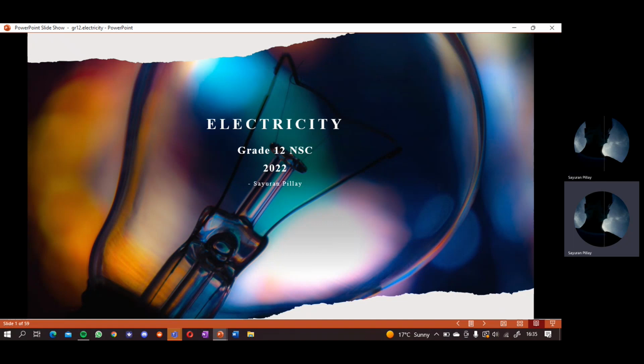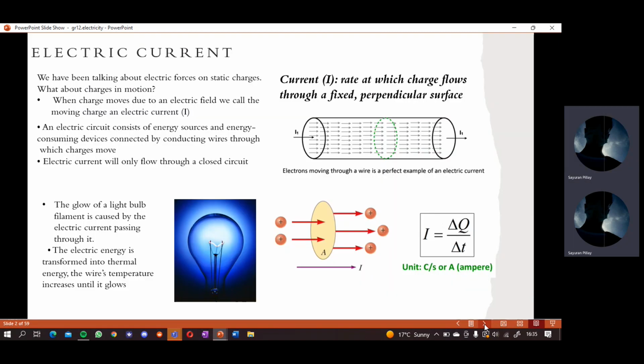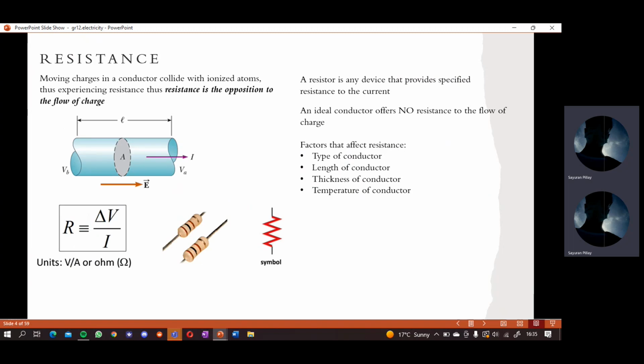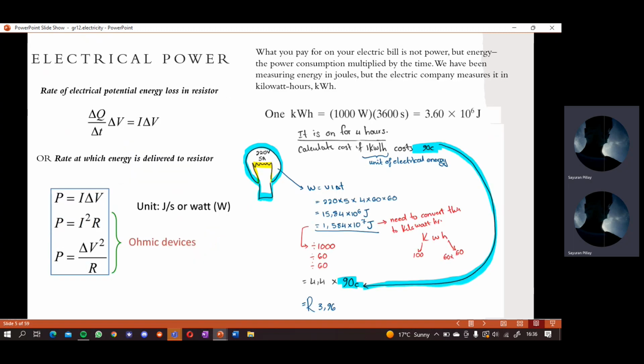So okay. Going to go right ahead and you can see the next slide talks about current and we will discuss current. You would remember from last year, current is the movement of charge or the dynamic charge and charges in motion and electric fields and all of that. And we look at potential difference, which might be more familiar to you as voltage. And I'll tell you the difference between those two terms and how we use them. Resistance, again, you remember all of this from grade 9, in fact. They introduced you, V equals IR, your very, very basic, very simple equations. We'll talk about power, right? That might be a little bit new. I know it's a grade 11 concept, but I'm not sure if you did during grade 11 or not. So power is quite straightforward, and I'll show you that as well.